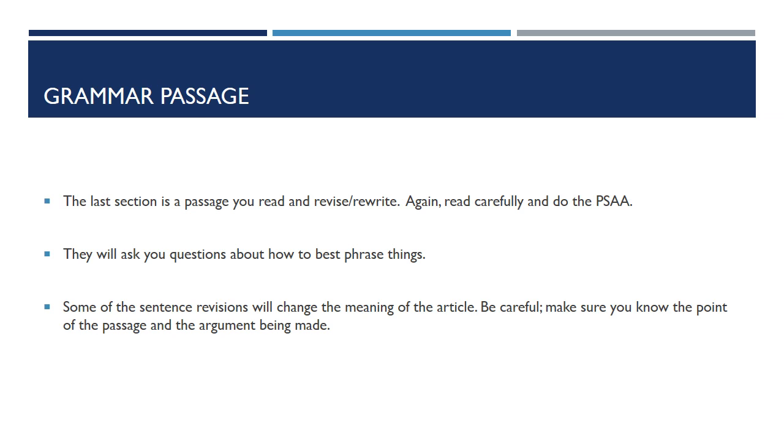Some of the revisions will change the meaning of the sentence and change the meaning of the piece if you revise them in a particular way. So it is essential that you read the passage. Again, read it carefully, do the PSAT method where you look at the purpose, the structure, the attitude, and the argument, and then they're going to ask you questions about the grammar of that. How would you revise things?